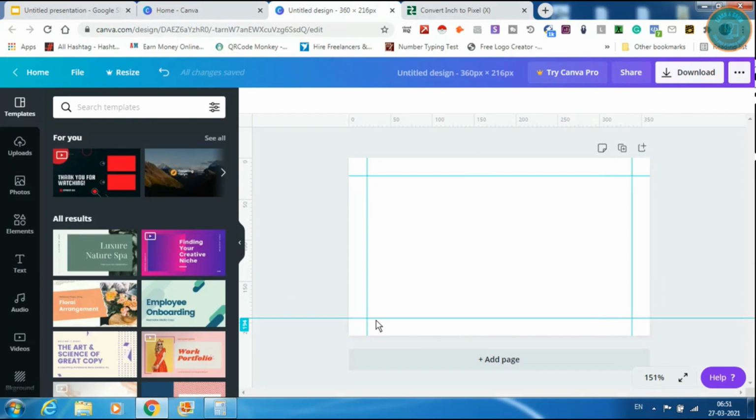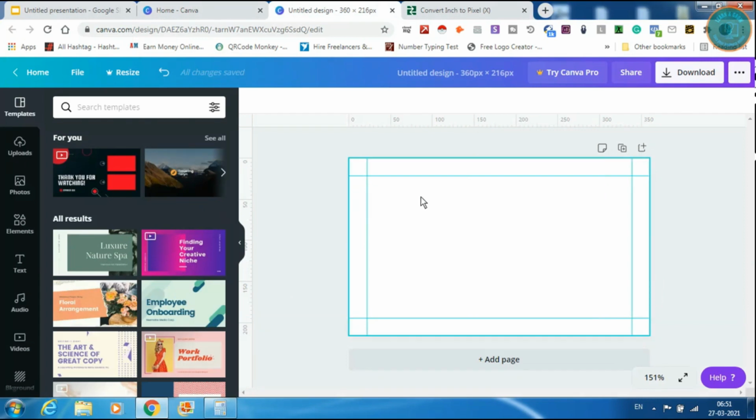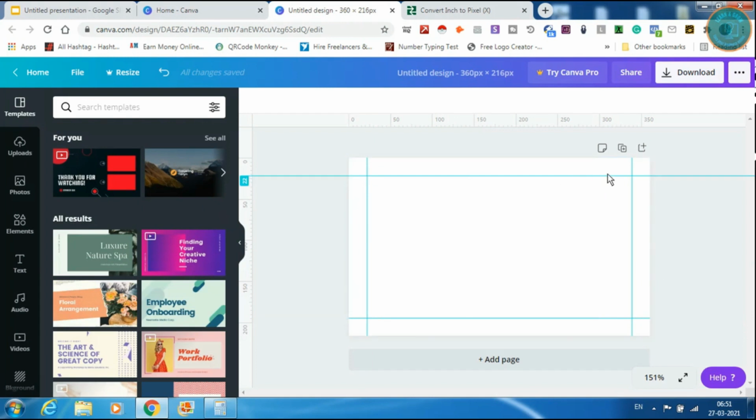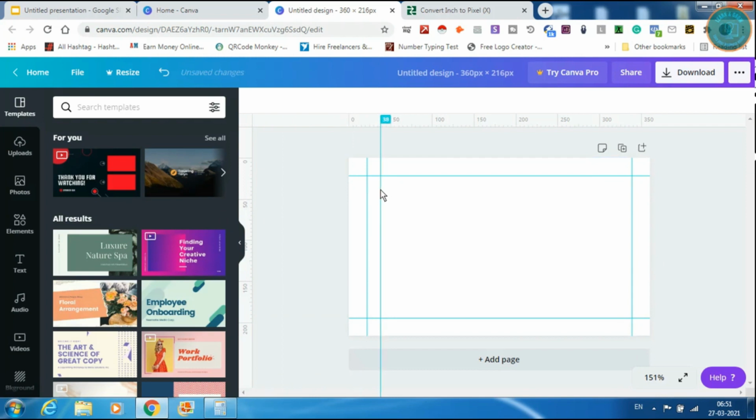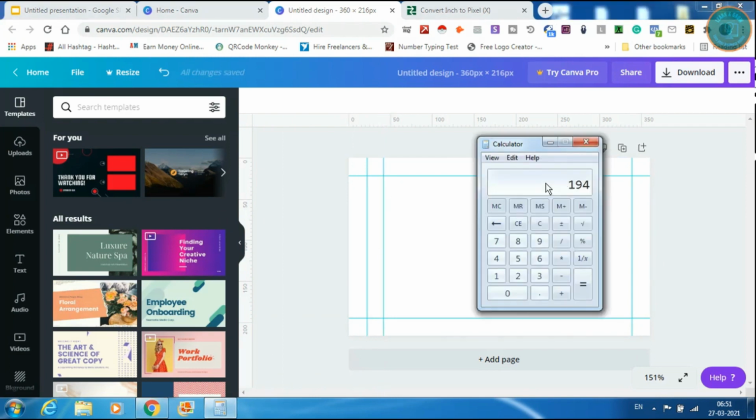Now again we have to add another area, that is the inside area. This is the final product, and this is the canvas size. Again we have to draw another 22 from here, another margin, that will be our safe area. So from here we will be having another 22.